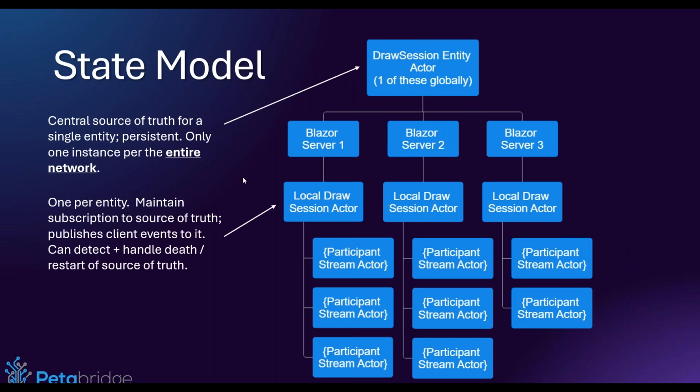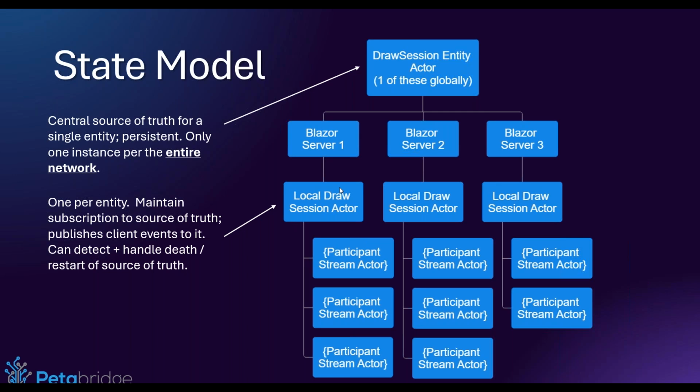Now, the next thing we've got to do is on each individual server, we have to manage all the different users concurrently trying to push events for a specific paint session on it. So if I have, let's say, 10 people in a paint session spread out across 3 servers, I'm going to have a local draw session actor that has 3 users here, 3 users here, and I guess 2 or 4 users here, depending on what number of users you want to have.